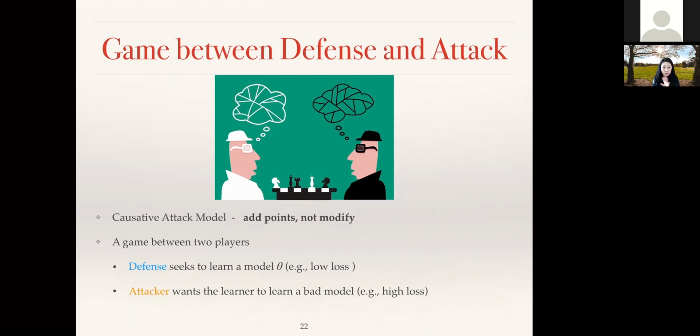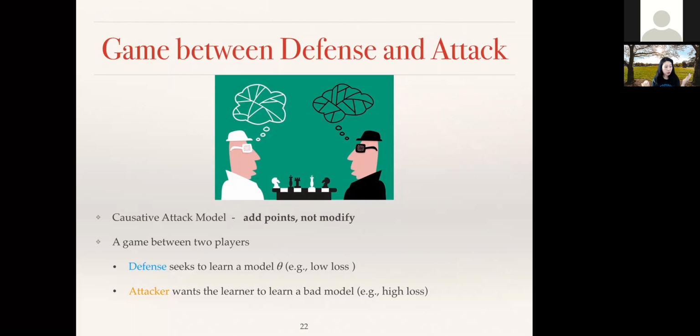It is a little bit different from our perspective of perturbing the images, but let's see what's going on here. What I'm trying to say with this slide is that this paper is trying to come up with a certified defense for poisoning. It is framing this entire thing as a game between the defense and the attack. The defense seeks to learn a model, right? They were not using omega, they were using theta here, so we have to switch our notation a little bit. Now theta is the model.